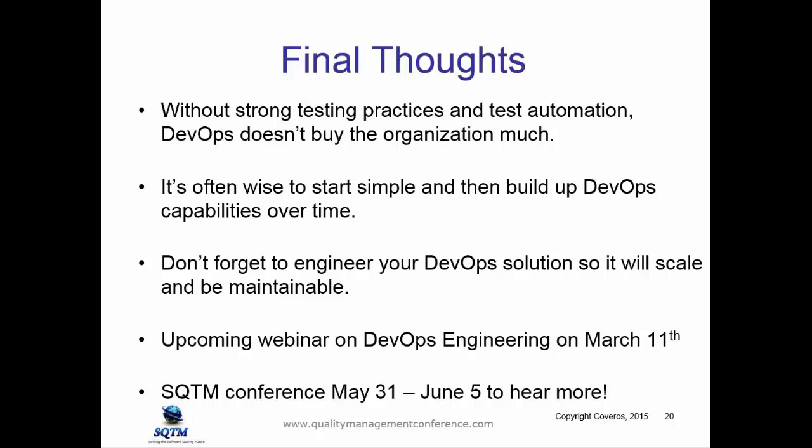I've often joked that DevOps is the Trojan horse for testing, because so often I've seen, unfortunately, the test organization not being given the resources and the capabilities they need to get the job done. The reality in DevOps is if you don't do a good job testing and you don't figure out how to automate some of your testing, you're not going to get a lot out of DevOps, because you're not going to have much automation in that process.